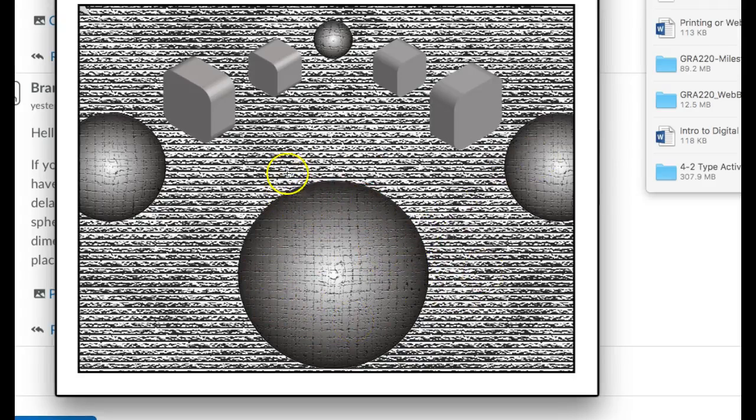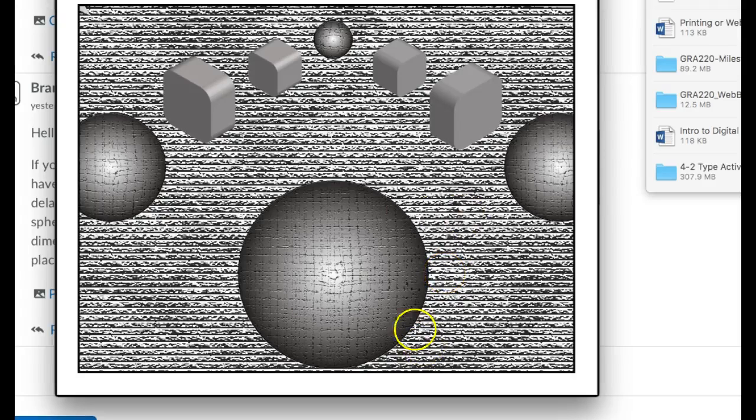Then place the next largest one and just go right over here and place it behind and to the left. With the third one, do the same thing, behind and to the left, and the smallest one behind and to the left. So each large ball is overlapping the next smallest sphere until the second to last smallest sphere is overlapping the smallest. Make sure the largest one is in the front and it overlaps accordingly as you move through to the smallest. And you'll see what that's going to do. That's going to create an astounding sense of depth.